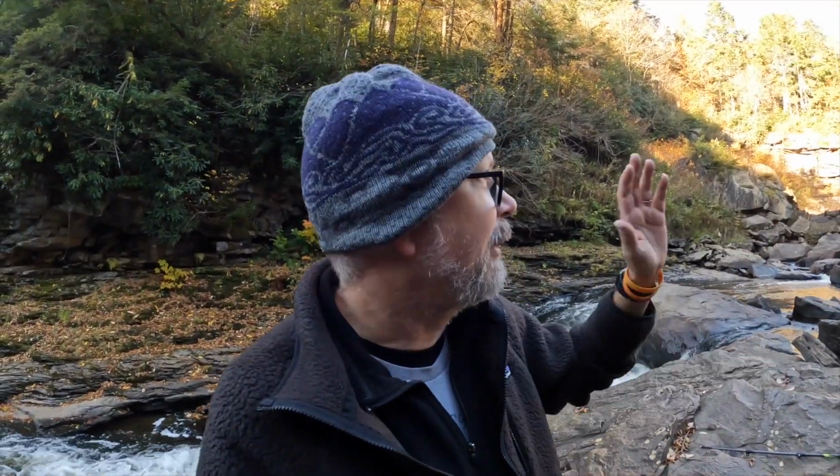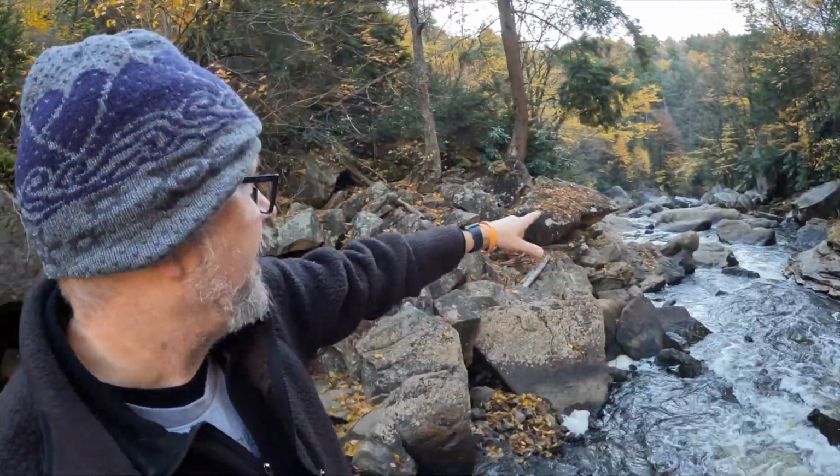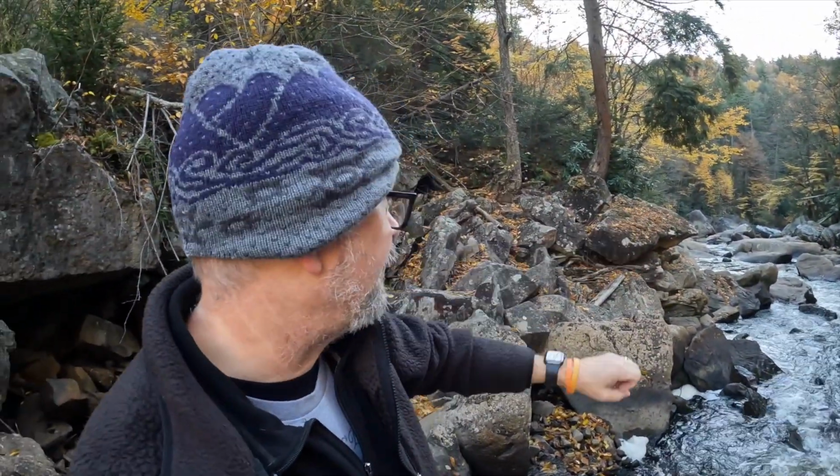I had my tripod set up, and I'm waiting for the light. But then I started looking around, and it's like, there's awesome rushing water right here. The area behind me, still in shade, looks great, water flowing. So I'm starting to play a little bit here, see what else I can make happen. You know, so that's a valuable lesson.